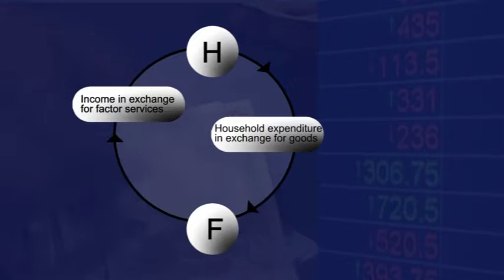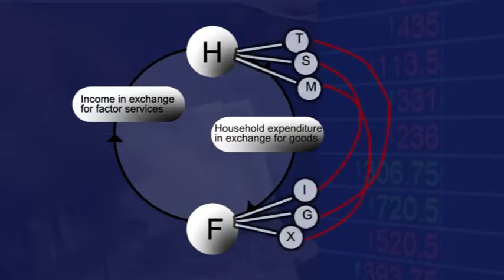Of the income which they receive, some of it disappears in the form of taxes. The government takes some of it in taxation. Some of it disappears from the circular flow of income because households choose not to spend it at all, but to save it. And some of it disappears because households choose not to spend it on domestically produced goods and services, but on imports. So there are these leakages out of the circular flow of income.